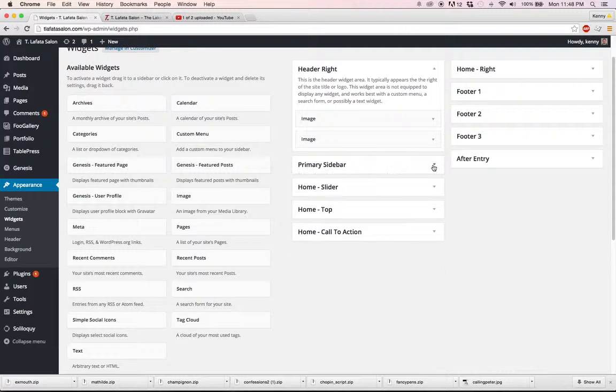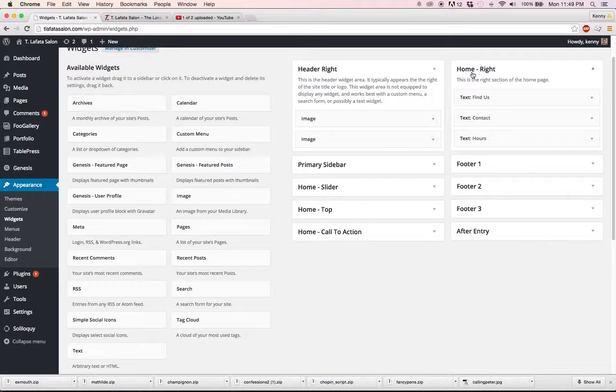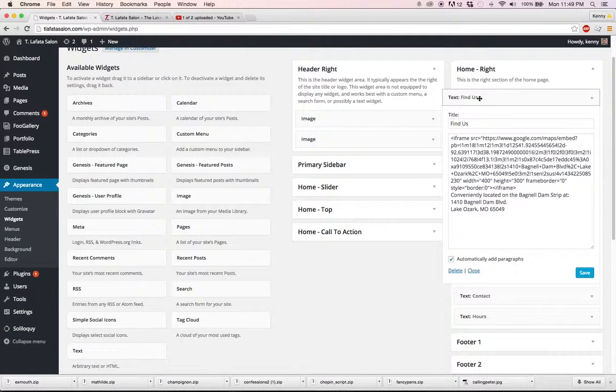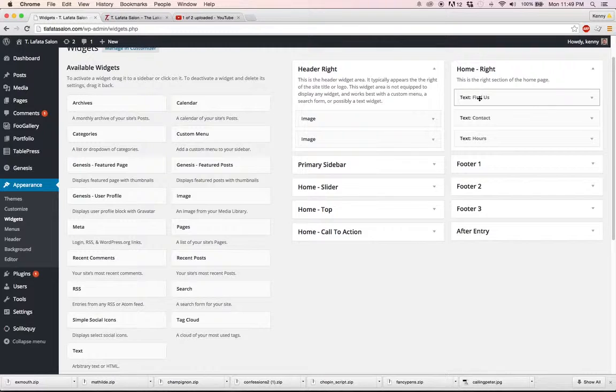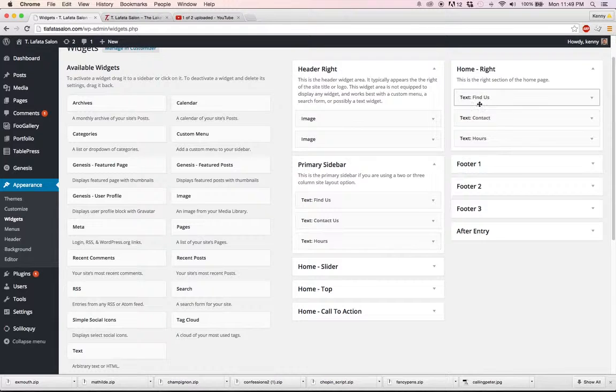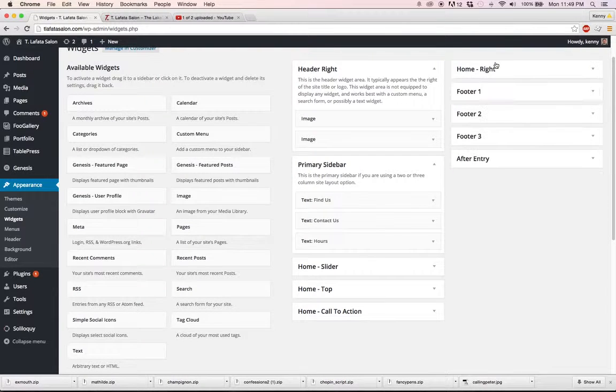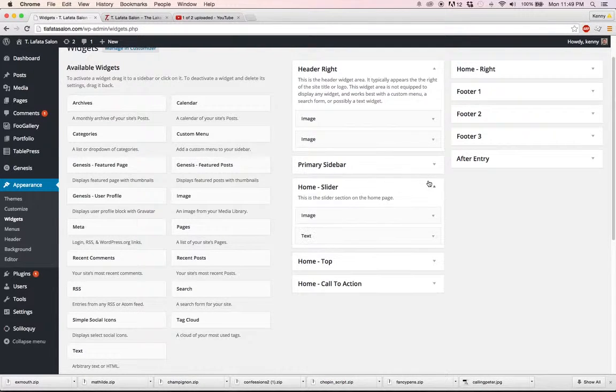The equivalent for the home page is this section up here called Home Right, and it has the same categories on it, is the exact same content, but we have to have two different sections for it. So if you ever want to add something to both of those, a new little piece of information you think should be seen throughout your website, you'll need to add it to the primary sidebar and add it to the Home Right section. It has to be in both of those.